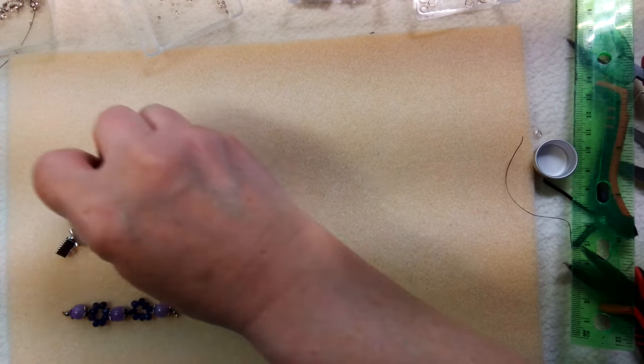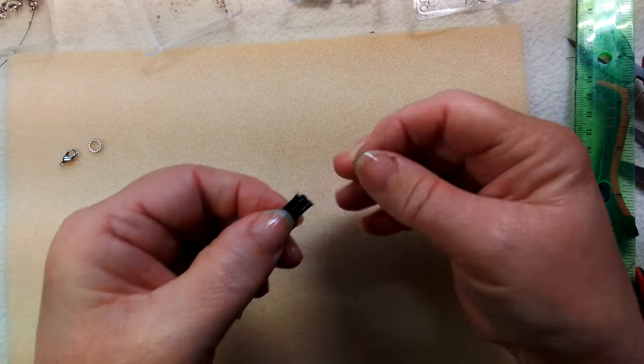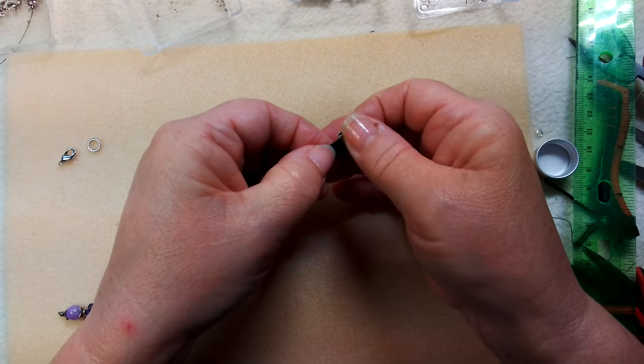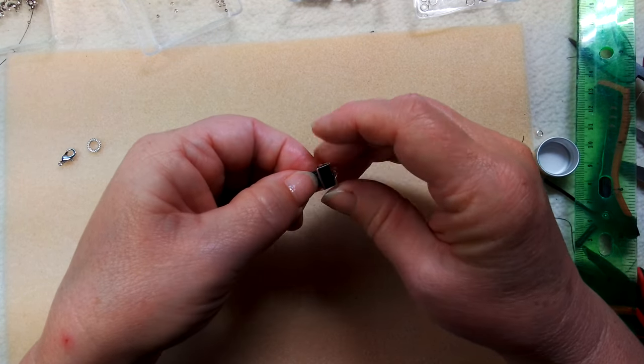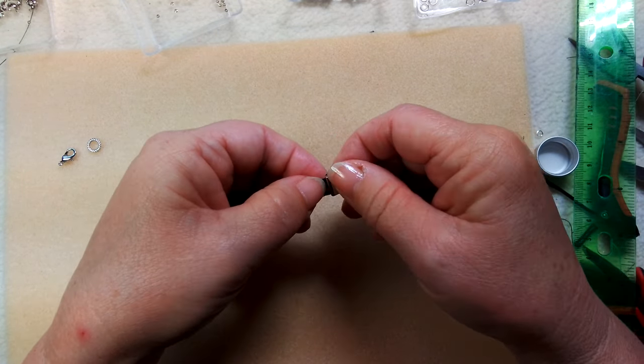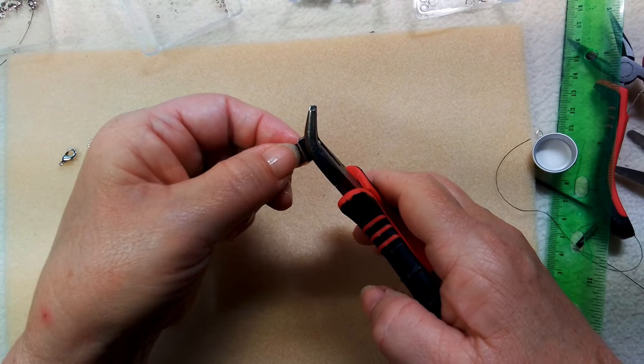Out of the way. Those out of the way. And just do the same thing with this one. Get them up in there. Get them all lined up straight. Do the things you need to do to get it into place.